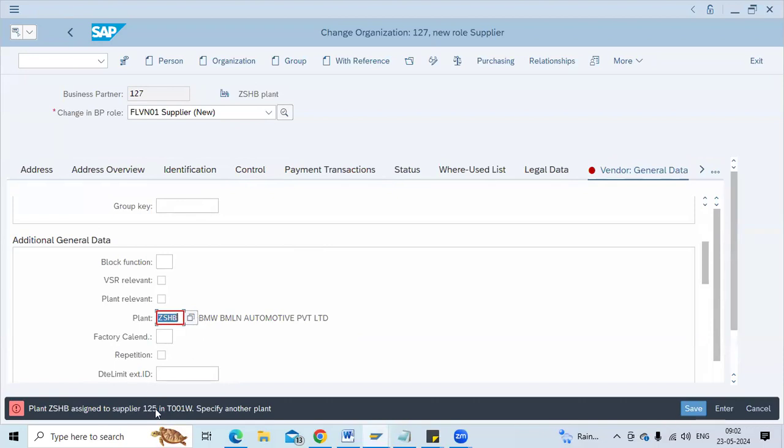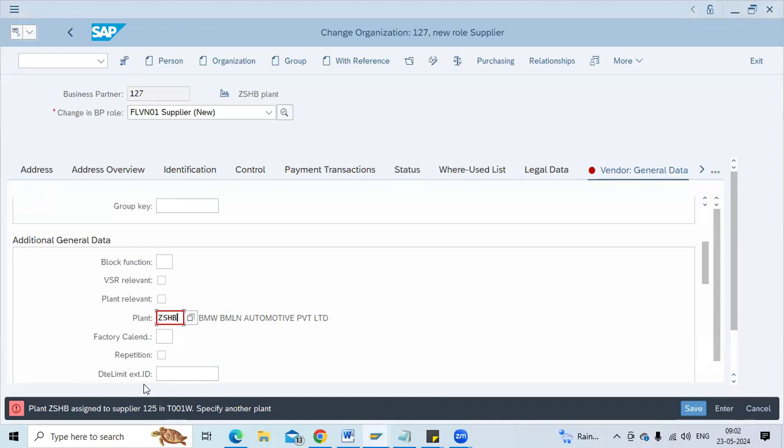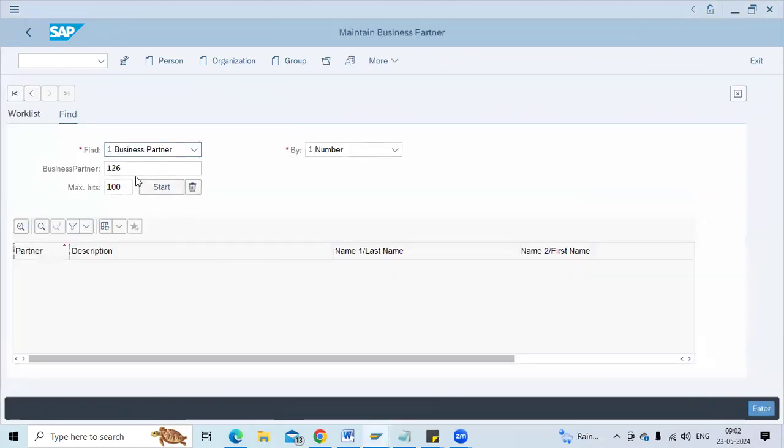So what I will do is remove it from 125. I'll go to /4 PP. With one supplying plant, we can create only one supplier. So I will go to 125 and remove this one.